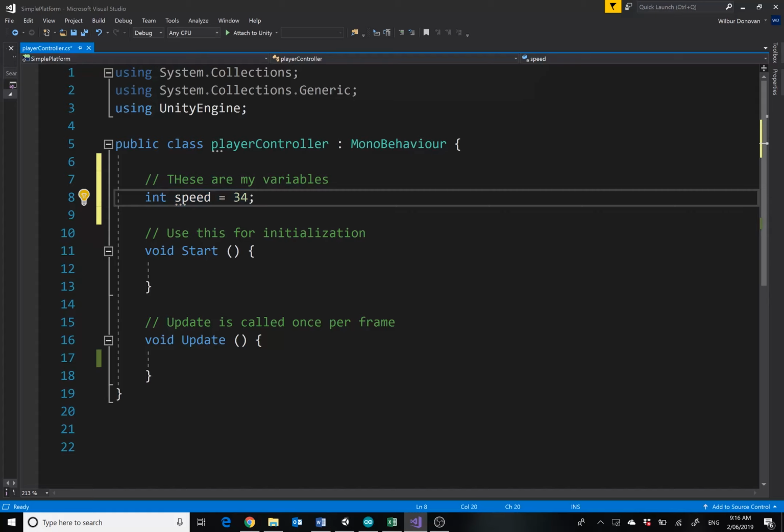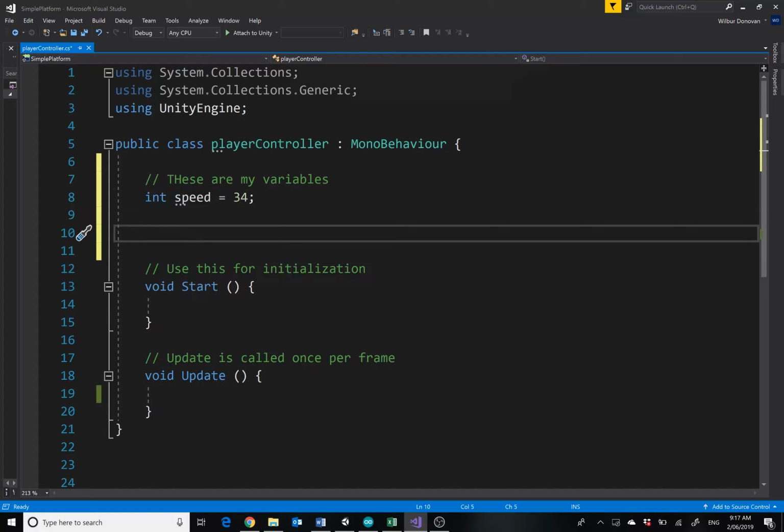So if you do it without typing the equals 34, we said that was called declaring the variable. Whenever you give it an actual value, that's called instantiating the variable. Right? So now we've actually given it a value. So this equal sign is called an assignment operator, and all it does is take what's on the right and store it inside what's on the left, essentially. Right? So now that I've declared it up here by using that int keyword, I can change my speed later in code by just typing in speed and then choosing a different value, like say 24.